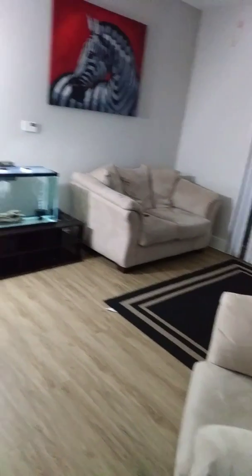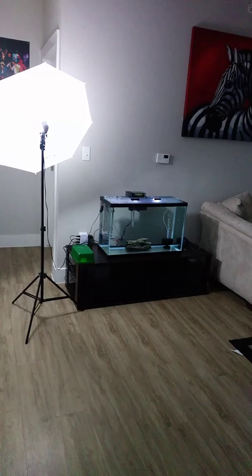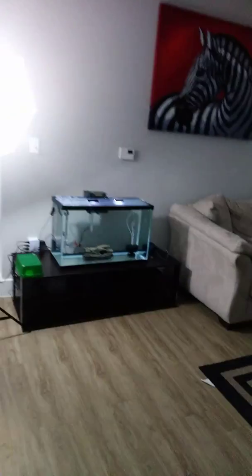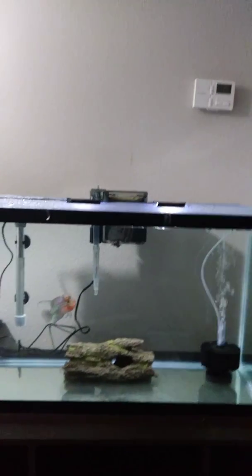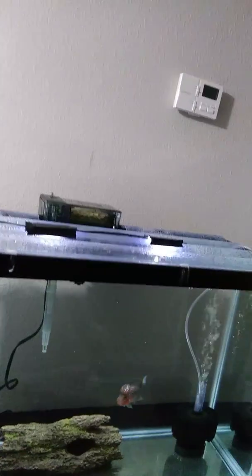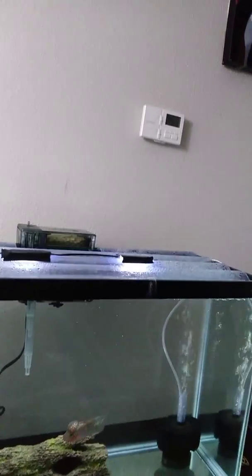Okay, so last but not least, I want to show y'all what I got. I'm pretty excited with this one. I put him right here in my living room, right next to my couch. It's a beautiful place to put him too. I'm pretty excited where I put him. As you can see, this, ladies and gentlemen, is Ruby. So this is Ruby, guys. I'm gonna turn the light this way, that way I could see her better. There we go.